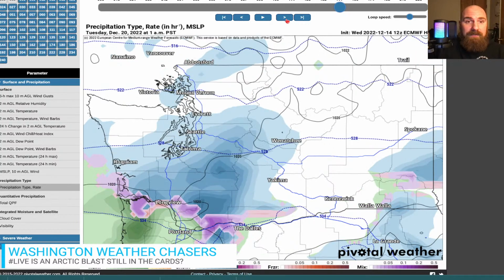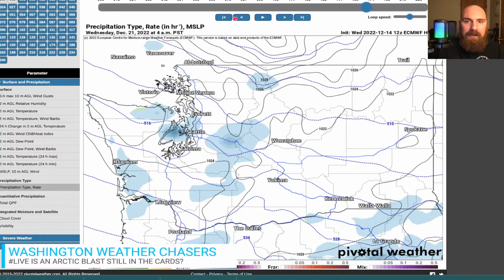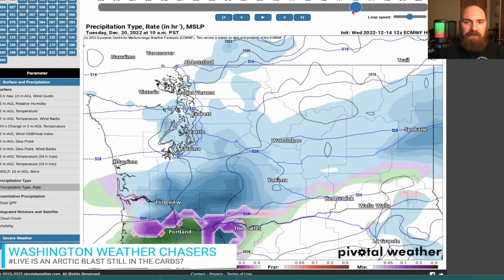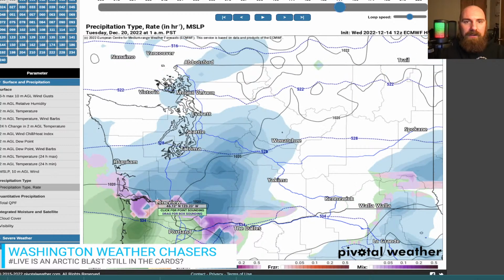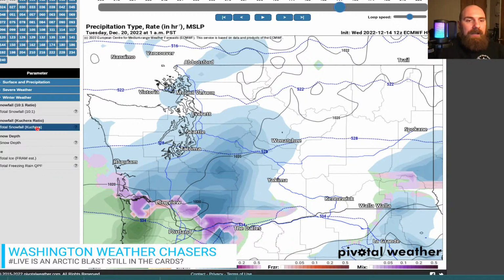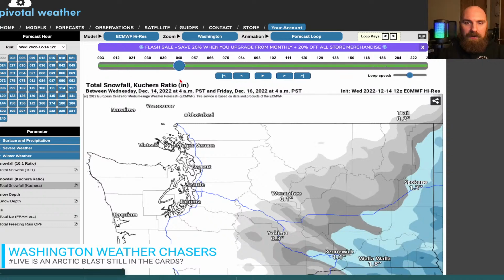And then come Tuesday, it brings kind of a bit more of a juicy system into the southern regions. But the position of this system right here on Tuesday could change. The GFS has this being further north. But all hope is not lost if you love snow. It's not looking like it's going to get quite as cold at the moment. It's not looking like we're going to have a super powerful Arctic front. In my opinion, it's not looking like we're going to get a bona fide Arctic blast. But I do think we're still going to get some snow in here.